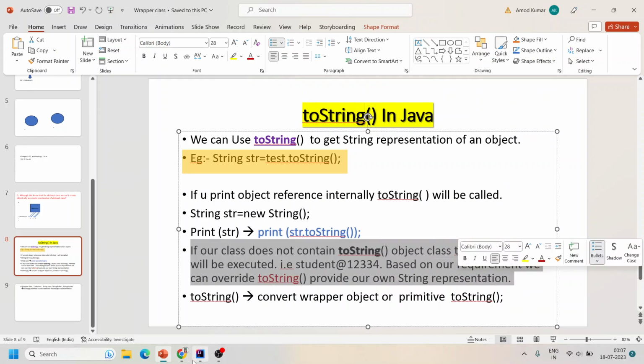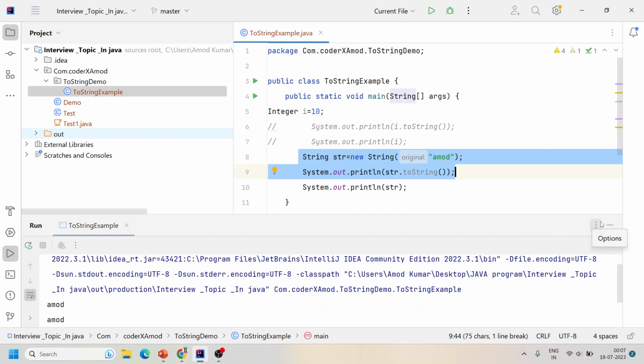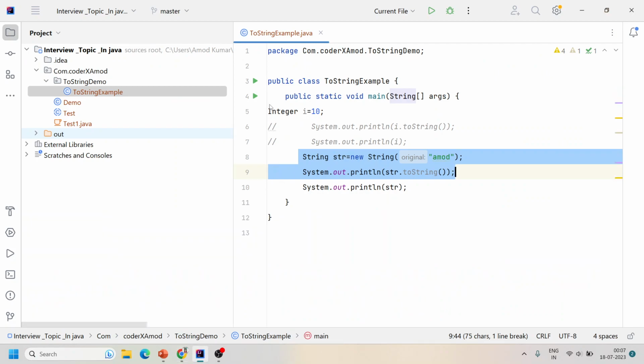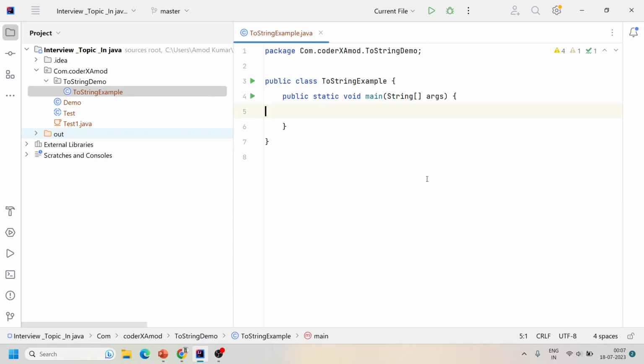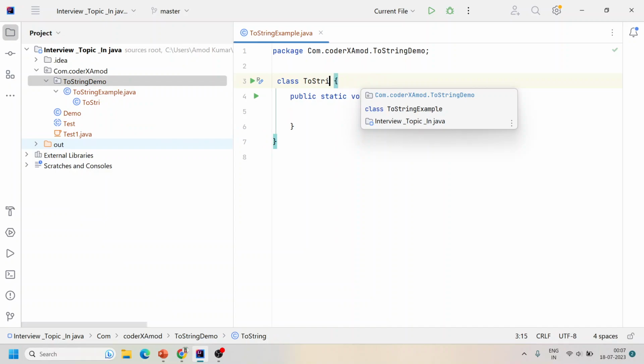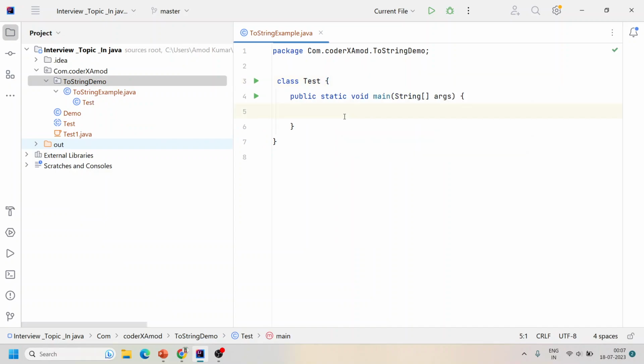So friends, this is my class. The class name is ToStringExample. Suppose I write some code. Here remove public and take any small class name. I take it Test. Inside I have a test method.